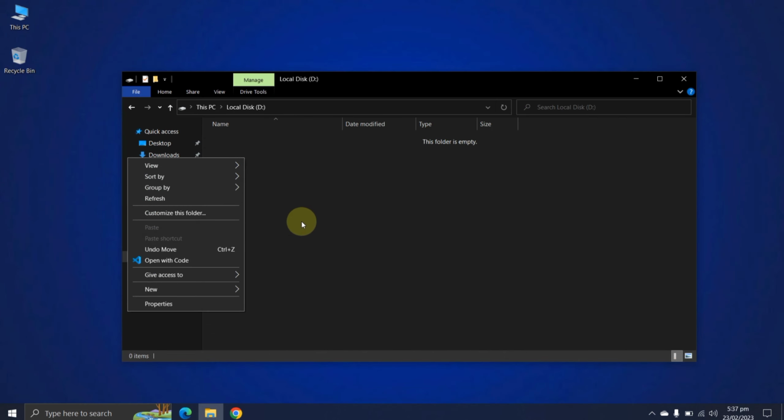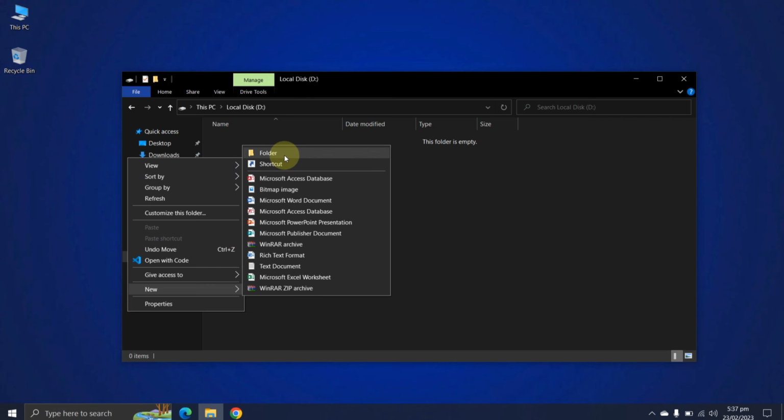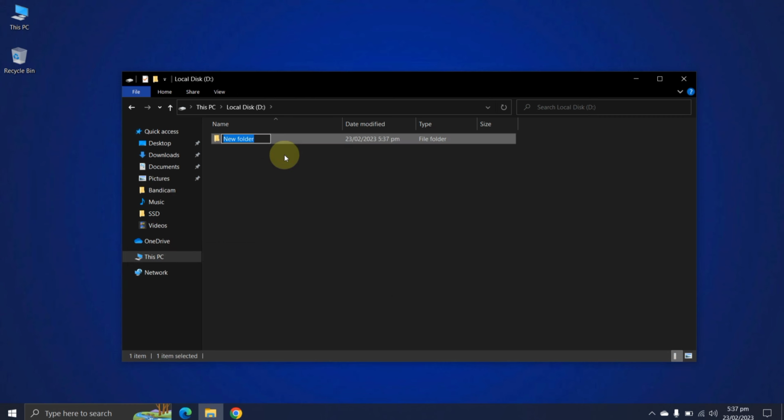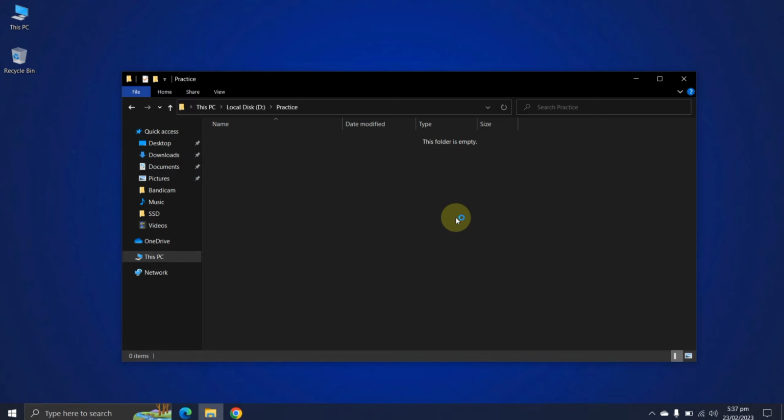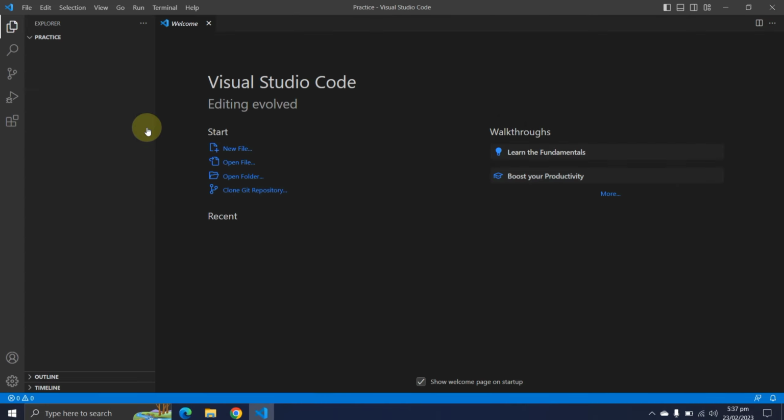So now we can create a folder here and open it with Code. Now make a new file.